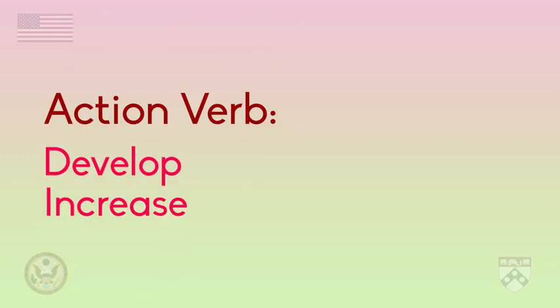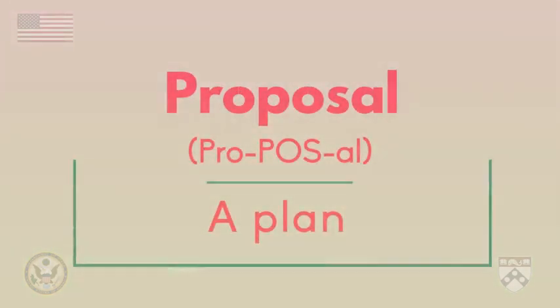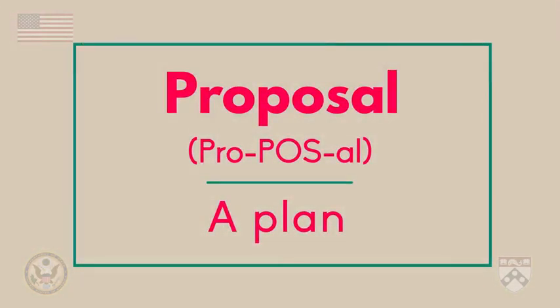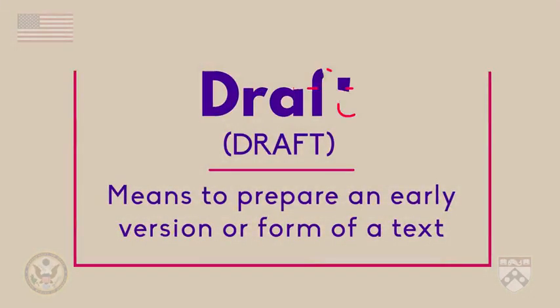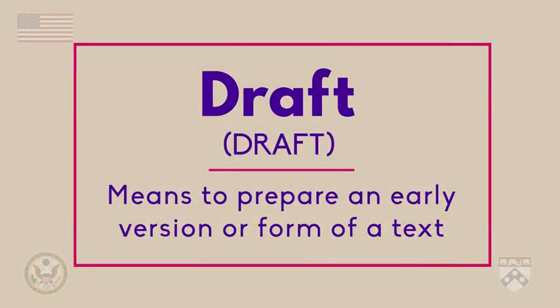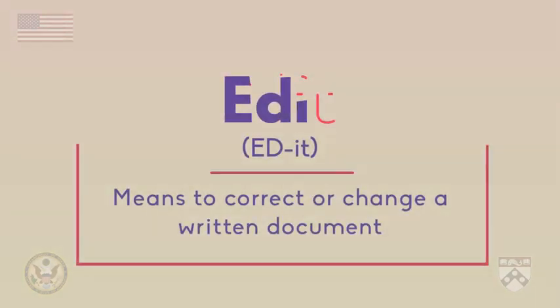Likewise, I could say in my resume, I wrote a proposal, where proposal means a plan. However, what if I use a more specific verb such as drafted, which means to prepare an early version of a text? So now I write, I drafted a proposal. Or I could say, I edited a report, where the verb edit means to correct or change a written document.